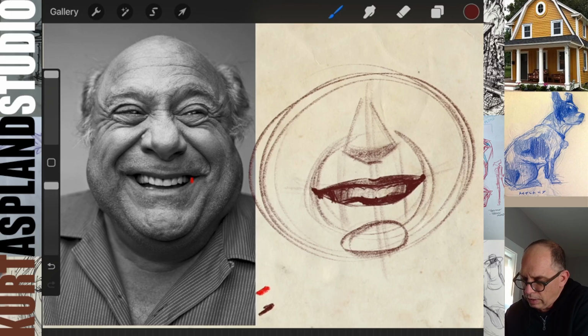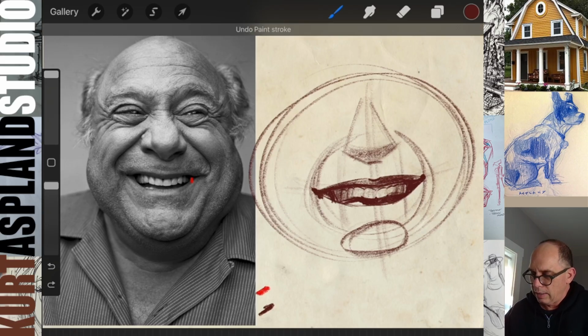So the teeth on the sides, now this is where I might end up outlining them. But I want to be very, very careful of drawing a line right in the center of his teeth there, because it will just pop. We don't want it to be like this. He'll look like Alfred Newman.